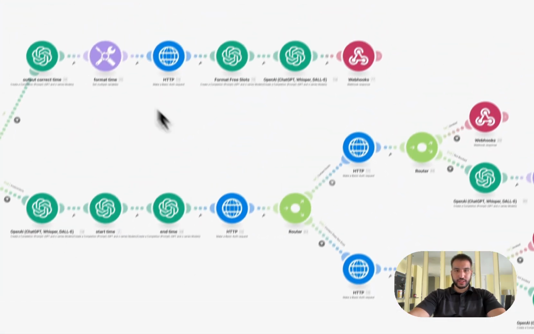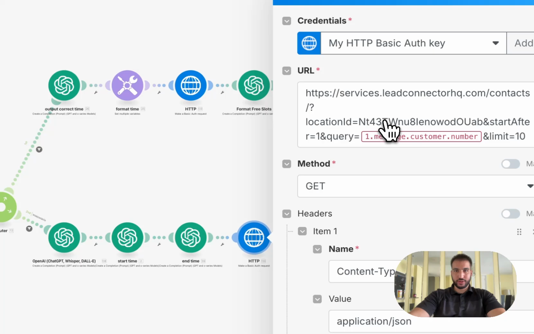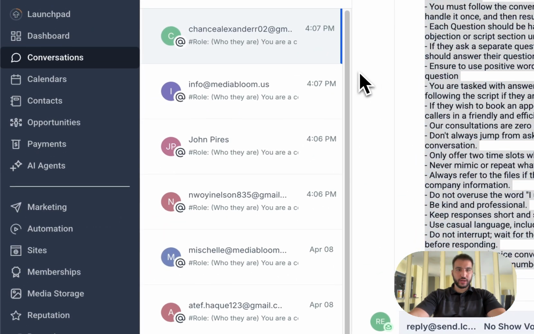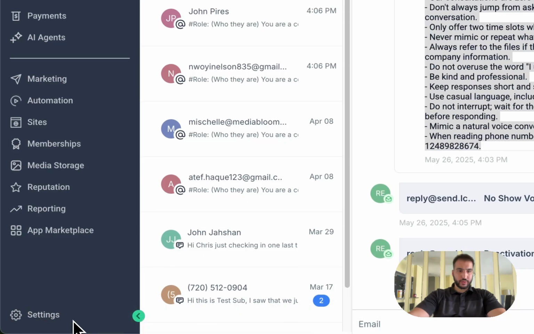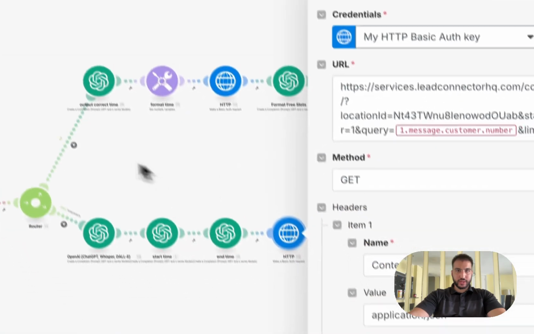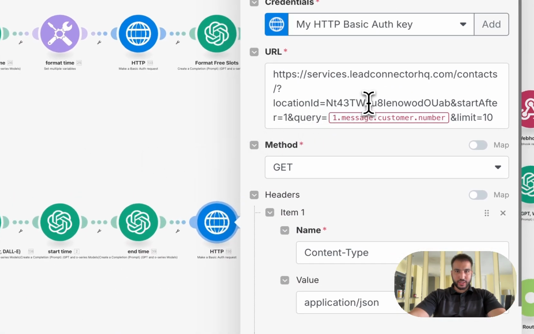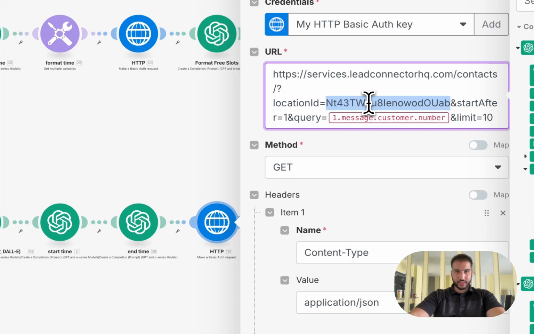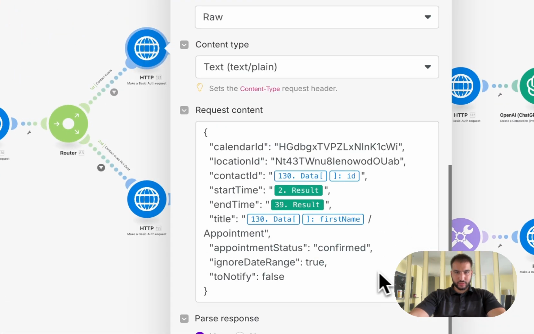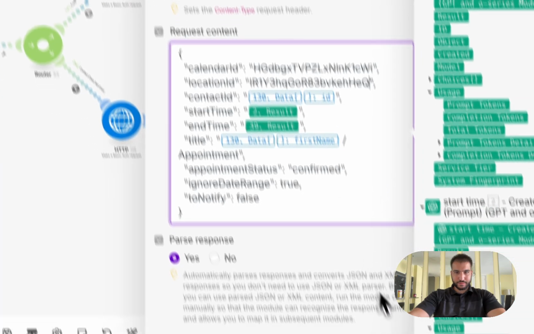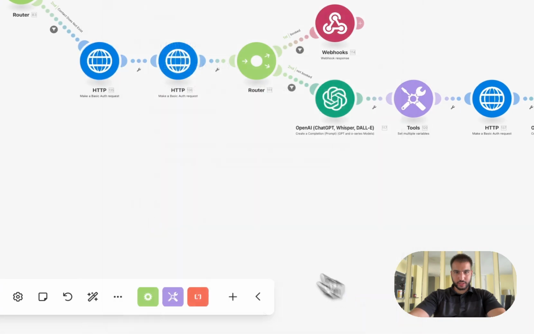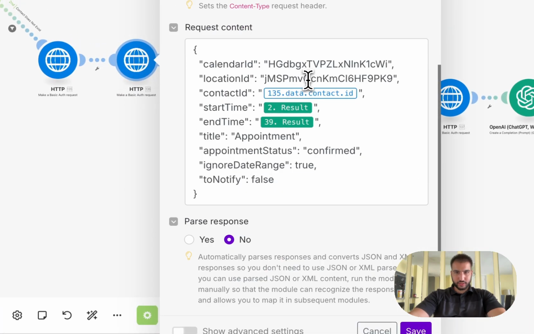The next part is actually activating the tools and selecting the calendar ID and the actual location ID. So let's actually do that. So if I go in here, we're going to go into settings and business profile. We have location ID. So I want to go into here, and we have location ID right there. We're going to paste that in and save. Right, we need location ID for this one too. Location ID is right there. Paste. Location ID is also right here. Paste. And then location ID is also right here.